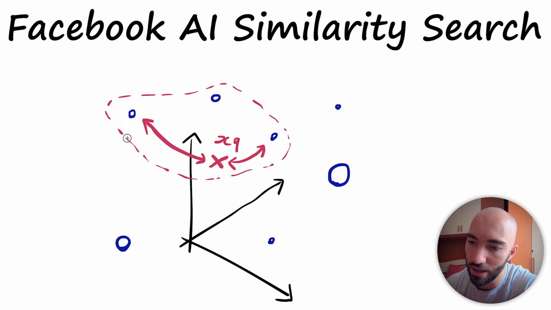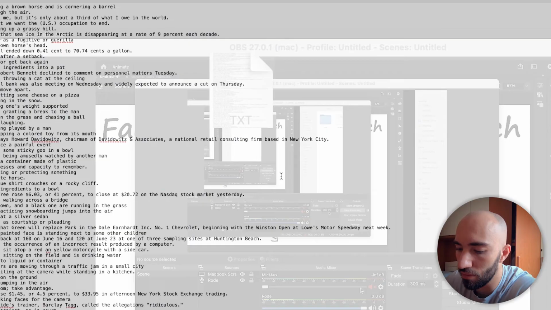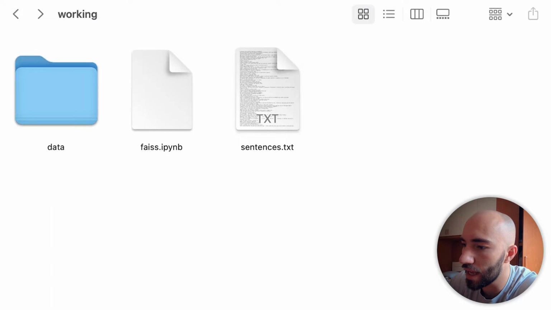So that's enough for the introduction to Faiss. Let's jump straight into the code. Okay, so this is our code. In here, this is how we are loading in all of our sentence embeddings. I've already processed them because they take a little bit of time to build, but we're building them from this file here. We'll load this into Python as well, but it's pretty straightforward. It's just a load of sentences that have been separated by a new line character.